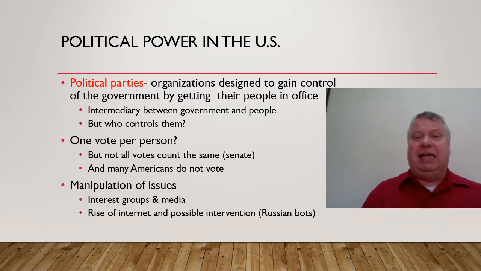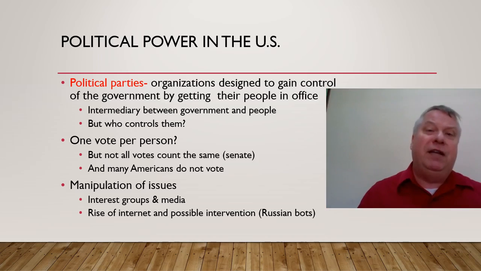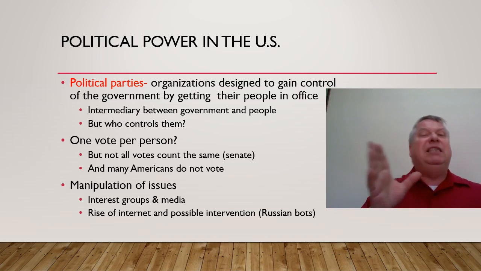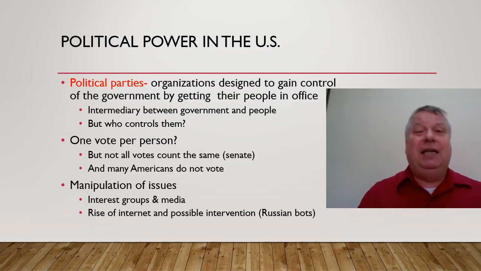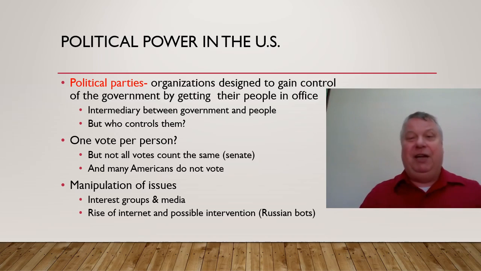Political power in the United States tends to be different from other countries, partly, well, for a number of different reasons, but we'll get into discussing those over the next couple slides. One way in which it is not different is the existence of political parties. Now, in the U.S. Constitution, as I said before, we've got the executive, we've got the legislative branch, we've got the judiciary branch. Nowhere in the Constitution does it mention political parties.